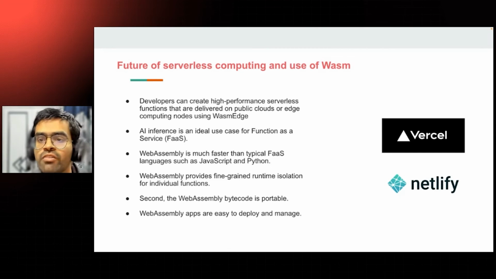And in fact, a lot of platforms like Vercel are actually utilizing WebAssembly edge functions in order to quickly deploy your applications on edge locations. And today, you can actually go ahead and run any of your applications and deploy them using the edge functions powered by WebAssembly.